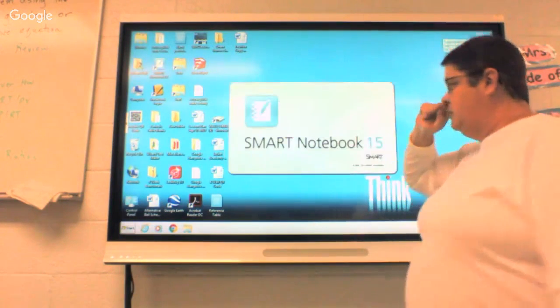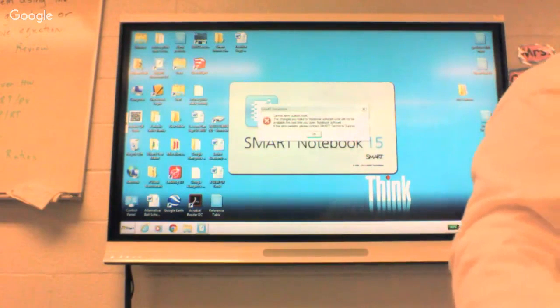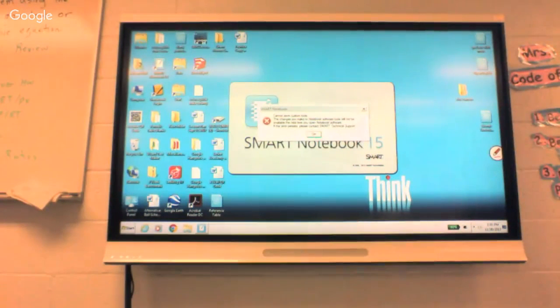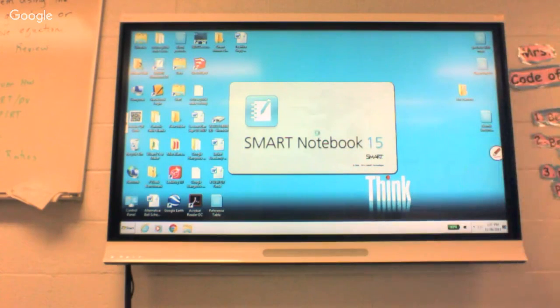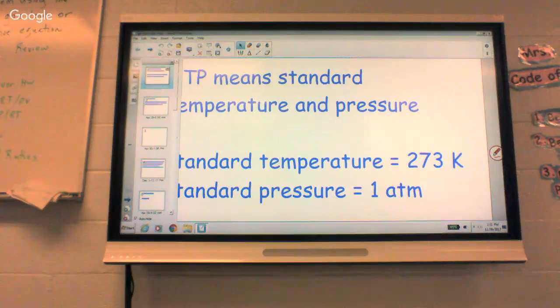Our new stuff that we're doing today, and possibly the next class, we'll just see how far we get, because we're probably a little ahead of where first period was, since they had more questions on the homework than y'all had. It is on 2 new formulas. They're derivatives of PV equals nRT. By derivatives, I mean they come from the ideal gas law.